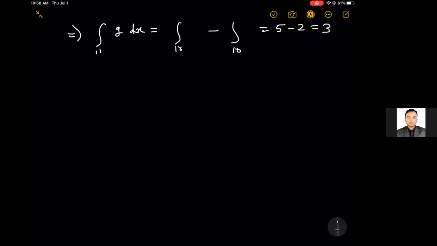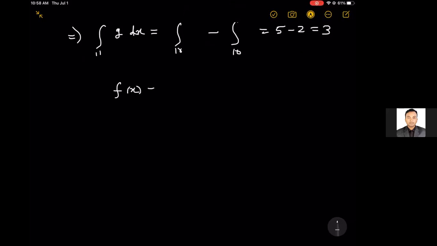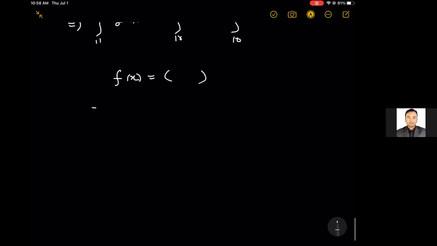Never mind, I think I should go for it because I don't have enough time, to be honest. So if you have a function, whatever it is, if you replace x with a negative x, and in return you get the same function, then we call it an even function.